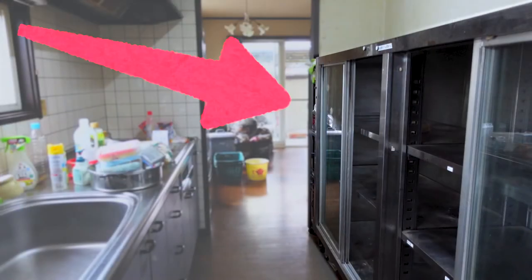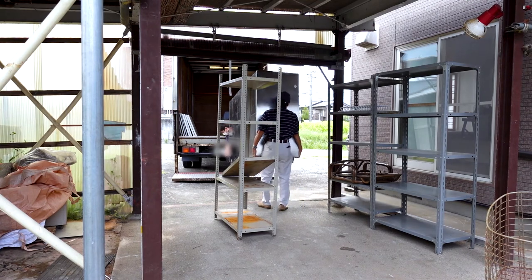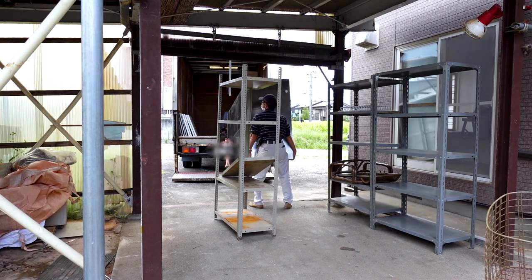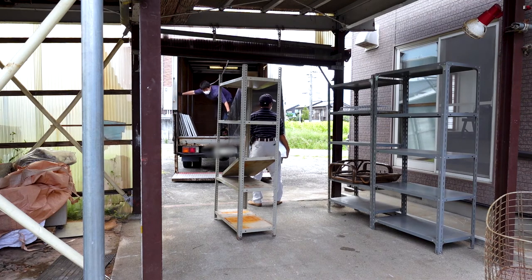Kind of khaki. Okay. And here is the stainless ugly unit from before in the kitchen, that commercial thing. I had it outside, and we finally got the scrap guys to come and get it. We had to pay to get rid of it. I think it was about $100, for everything. But they got rid of it.